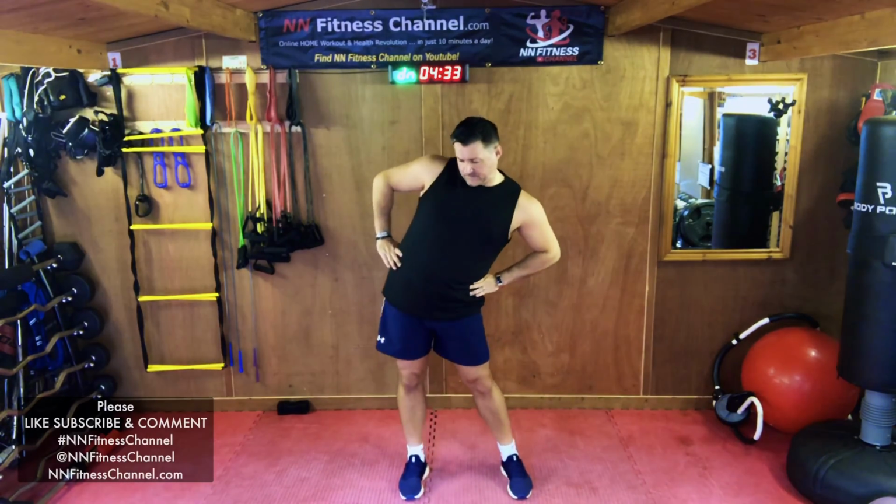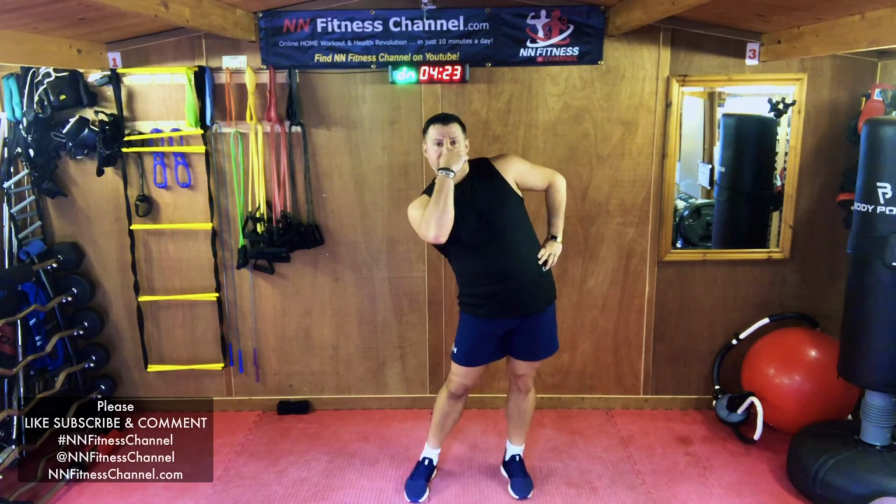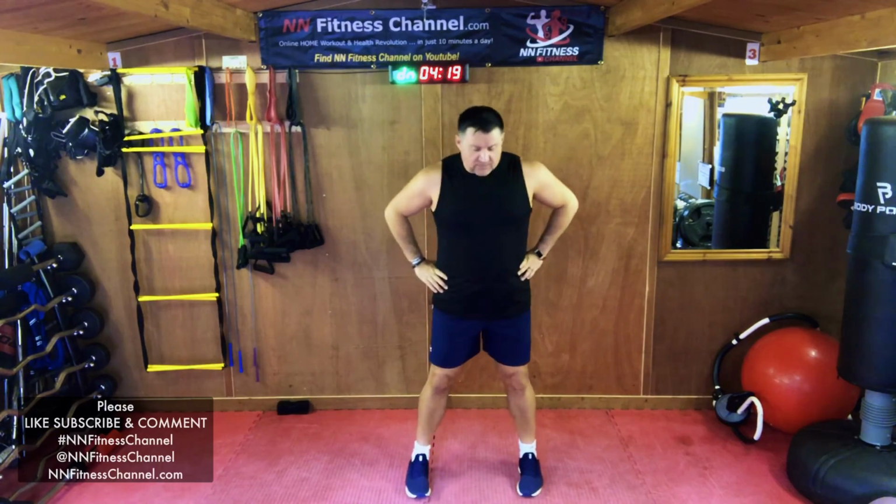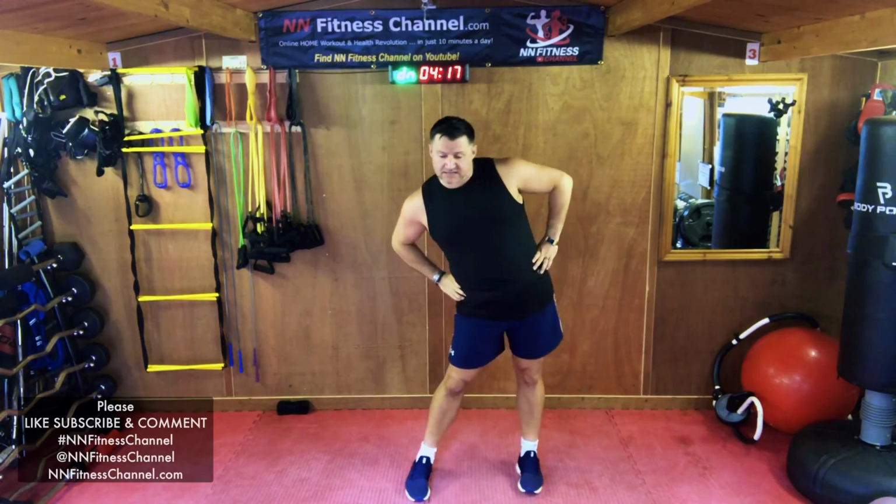Good. Hands on your hips, big circle. Remember what I said earlier about doing this all in order? Big circle. Front, side, back, side, front. Let's change the direction. Keep your head still. Head is still. Head is nailed in place. Feet are square. Listen to those hips.